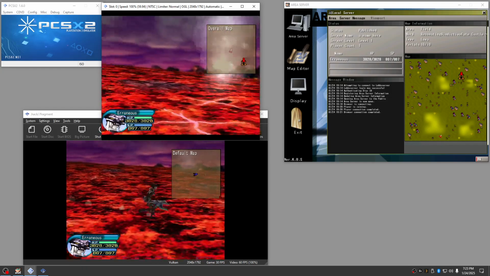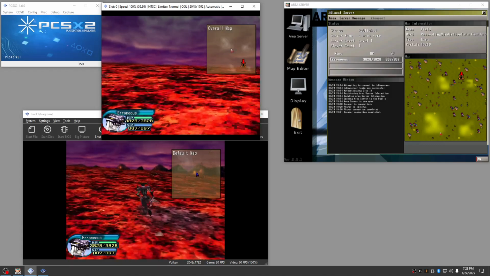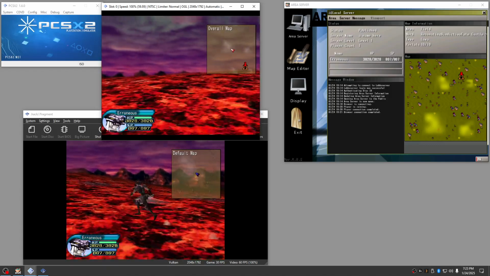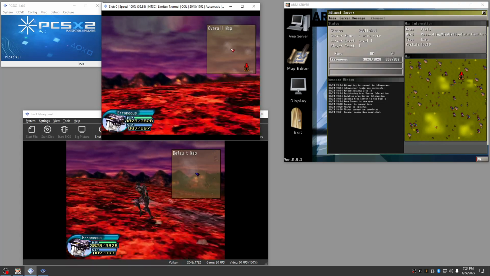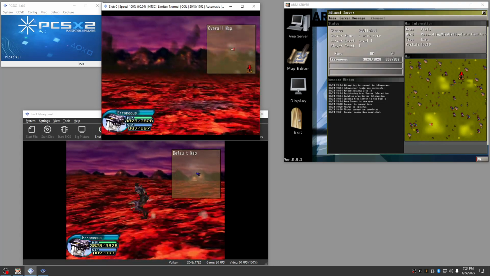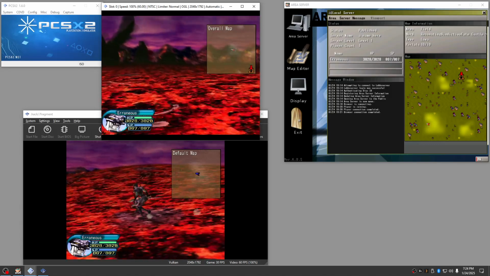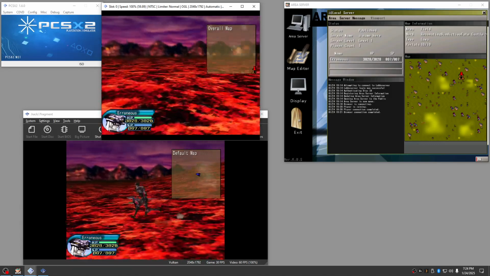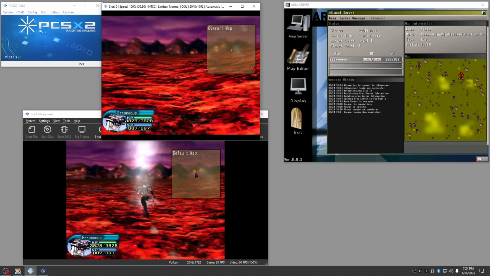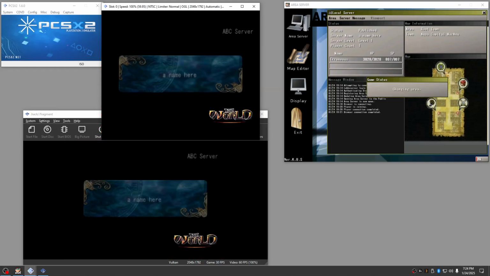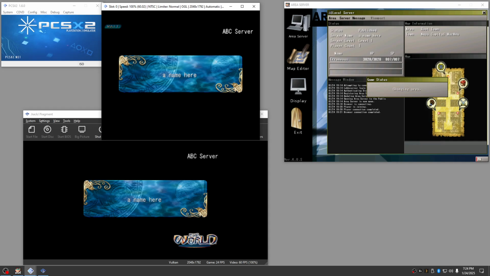So with this, 3 players can be on the server playing like normal, and there could be a spectator watching you. Now, at the time of this video recording, we're looking into to see if there's a cap or a limit on how many spectators can watch people playing on a particular area server like I'm doing right now. So let's go back to the gate. So all the screens update.